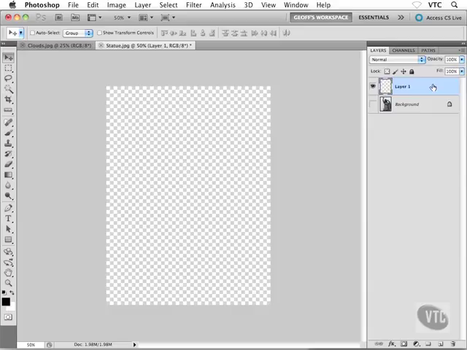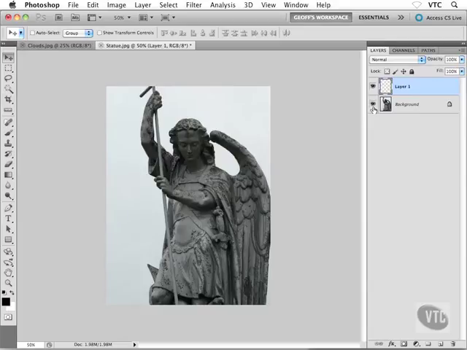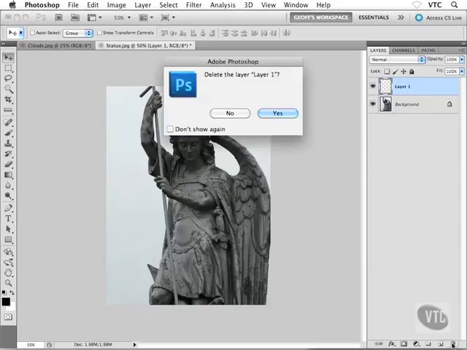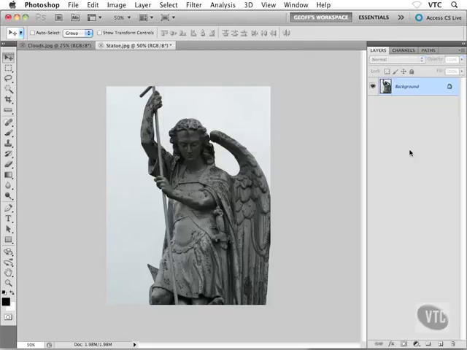So finally, here's what I'll have you do. Turn on your background layer, turn its visibility back on, and make sure that Layer 1 is still highlighted. It's selected there in blue. And then all the way down towards the bottom right corner of the Layers palette, click on the trash can icon. This will delete Layer 1. And we get a warning here. Are we sure we want to delete Layer 1? I'm going to say yes. All right. So there's a quick tour of the Layers palette.